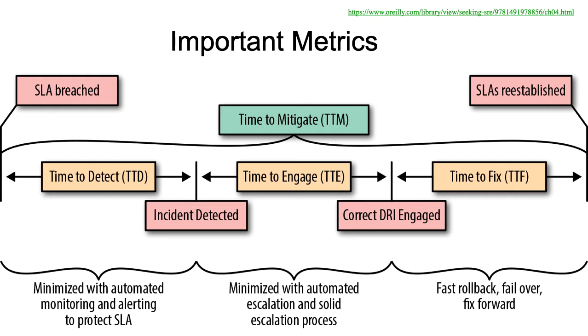Then time to engage. This is the time from detection until an appropriate engineer is engaged. This can be difficult to determine during the event and sometimes even afterward. It can be hard to look back through the fog of war to pin this down to a single engineer. So it's okay to approximate with first engineer on the screen.